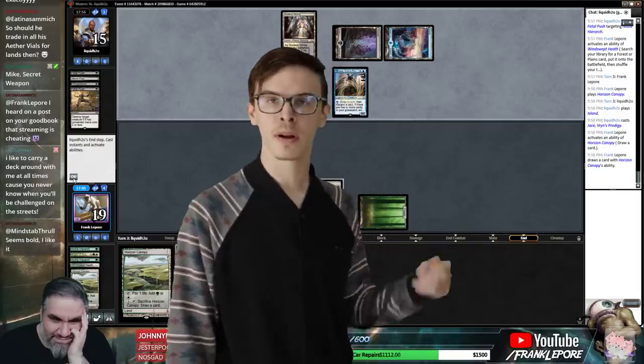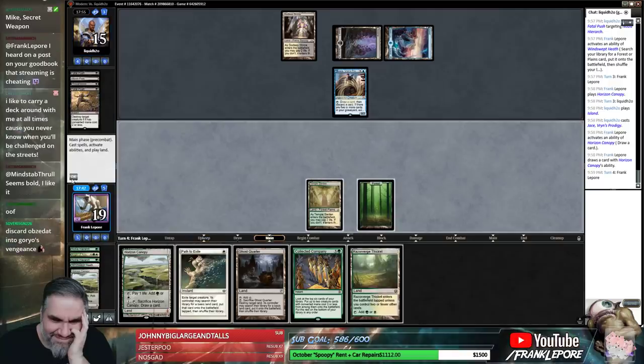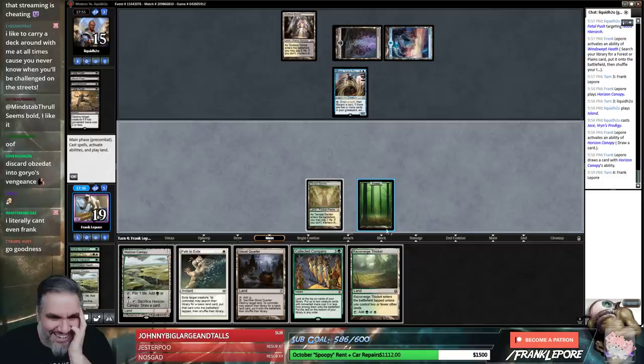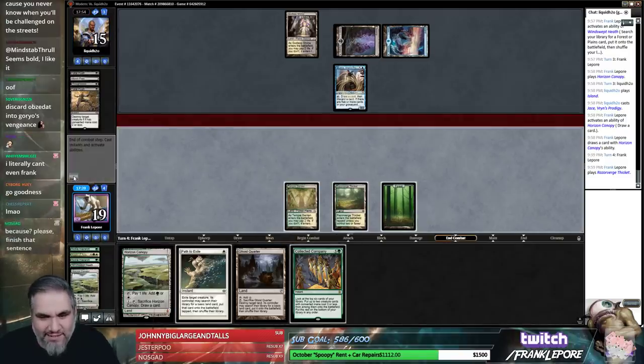Sorry, I just think I'm too stupid to understand this. Why do I talk? I don't understand. Why do I talk? Oh, God. I'm tempted to Path this Jace. And I'm tempted to do it now.